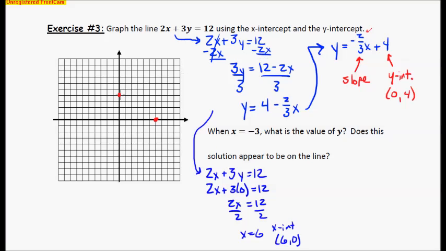I'm going to start with this point, my y-intercept, and use a slope of -2 over 3. That means change in y over change in x. That means I'm going to go down 2 because it's a negative here, and to the right 3. So I start over here at my y-intercept, go down 2, and go to the right 3. I'm going to put a little dot. I'm going to go down 2, go to the right 3, and put another little dot. Oh, look, it's already there. Beautiful. That's what I wanted to happen.